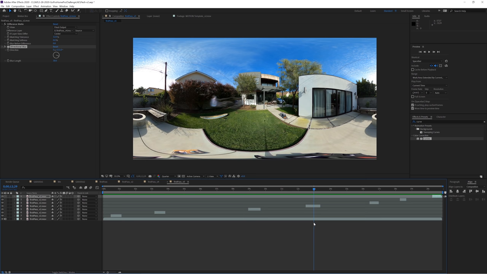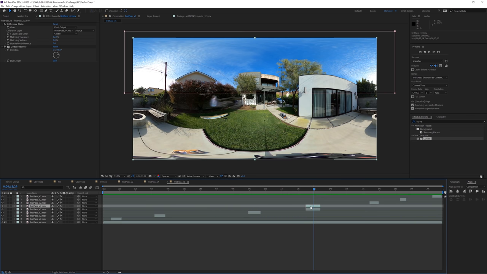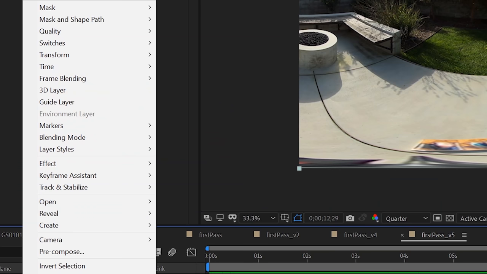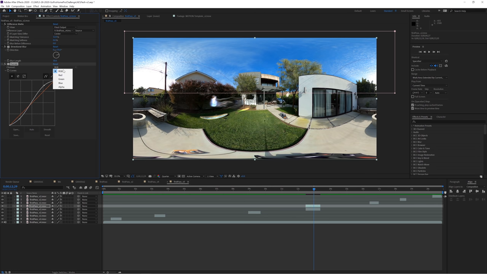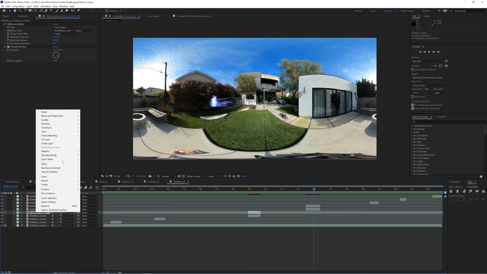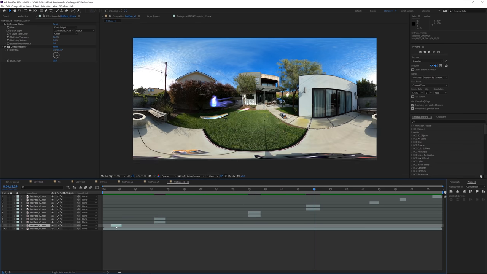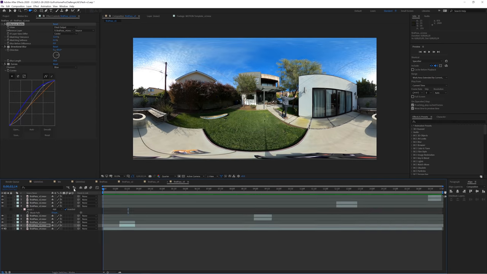As when the Sonic and the Flash run, the streak is brighter with color. So we can duplicate the blur layer, change the blending mode to add, throw in a curve, and add some color adjustment. For Sonic, set it to blue, and for the Flash, set it to yellow. Copy your color adjustment to all the running layers, and now we got ourselves super speed streaks in the 360 without using any third-party plugins. Great!